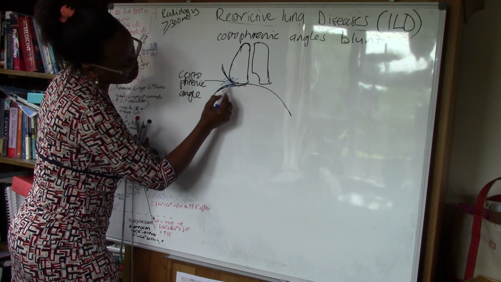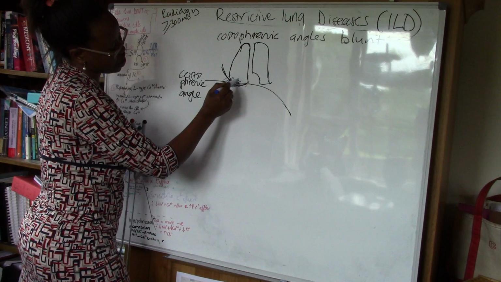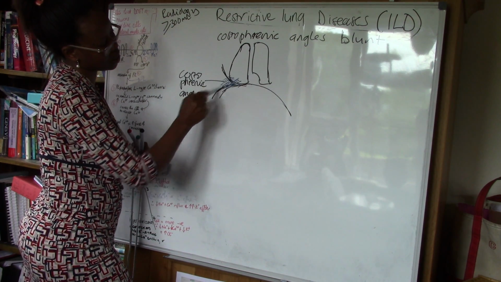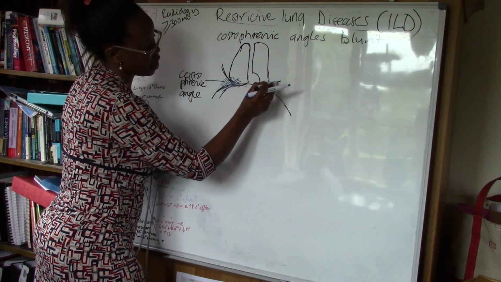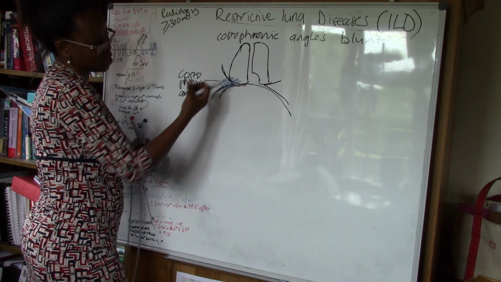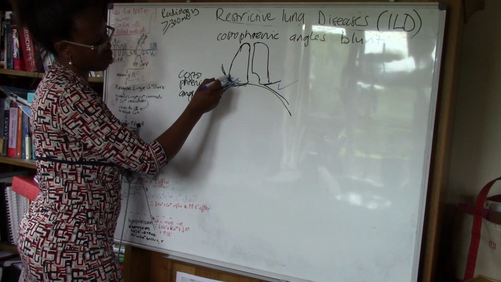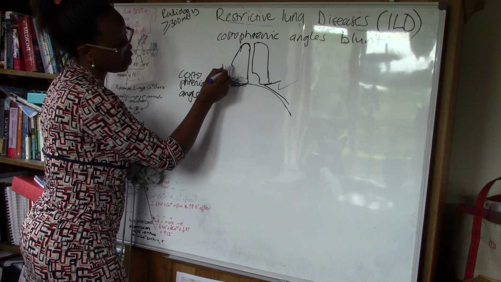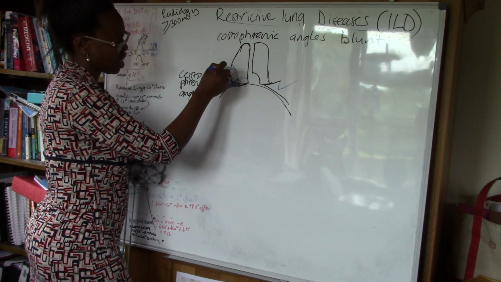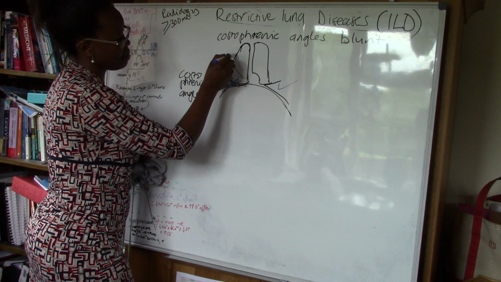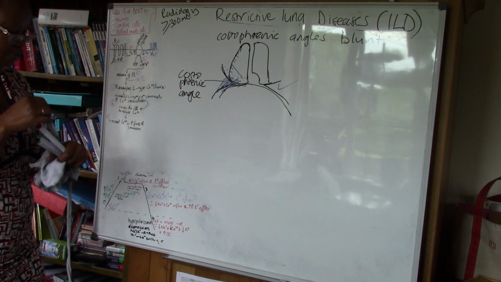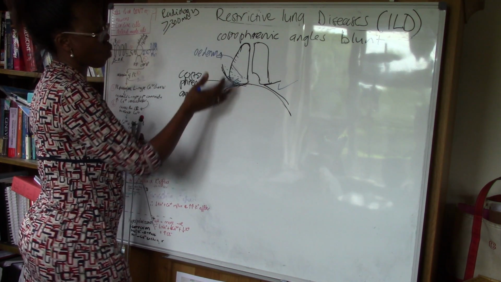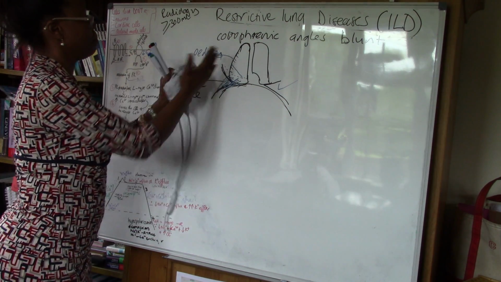So when fluid builds up, it covers that. It diminishes the appearance of the costophrenic angle at the affected side. So this one might still remain. You might still see the one on the left if it's a right-sided pneumonia, let's just say. So the one on the left will still be present, and this one would have diminished, and there will be a fluid level as well. Then that helps, or fluid in the lung fissures as well, and there will be Kerley B lines as well, just to show that there is fluid buildup in that lung, because Kerley B lines really are due to edema, and obviously anything that's wet, that's fluid, that's edema building up in the pleural space.